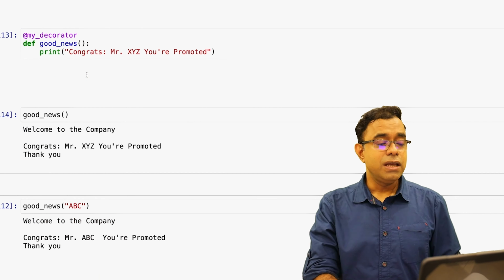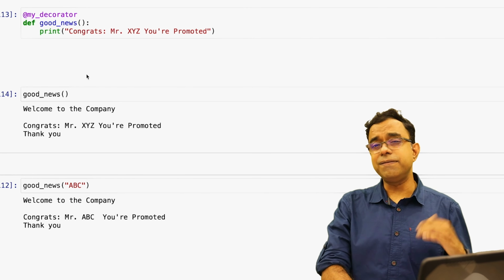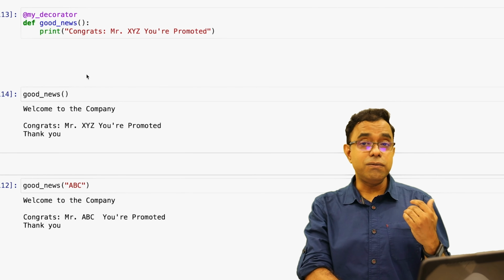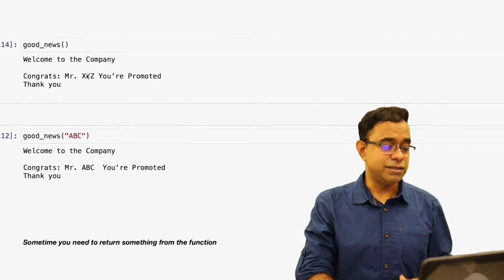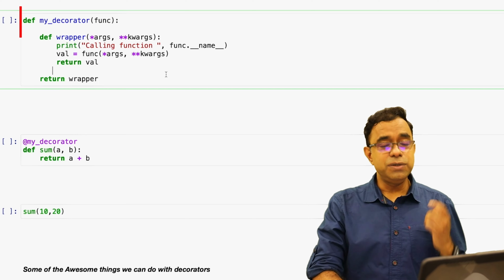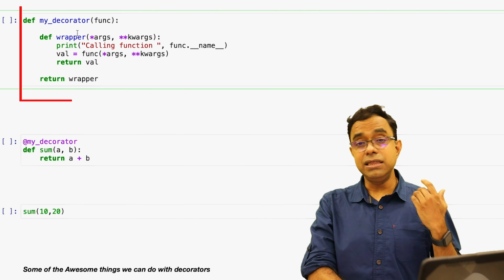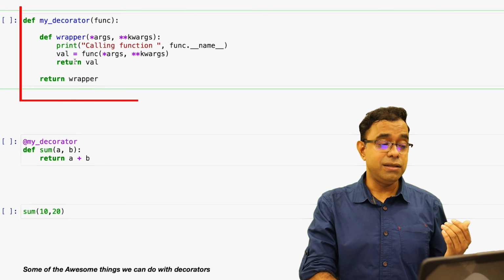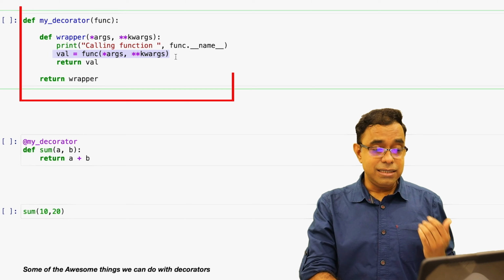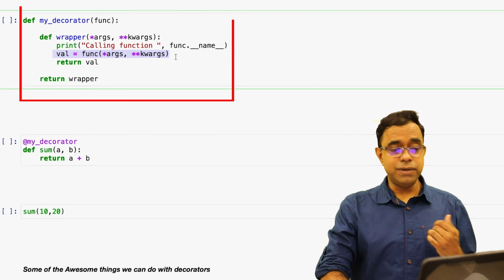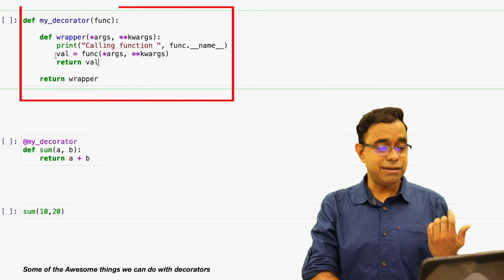Okay. Now, so far we talked about functions taking parameters. What if functions return some value? How will we take care of it in decorators, because in a decorator we return a function. Well, this is how you change your decorator function. In the wrapper function, the inner function, you return the value or the output of the function call. So here, I took the output of the function in val and I am returning val. I could have directly said return function.